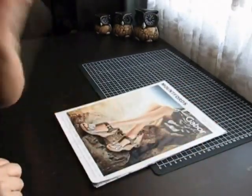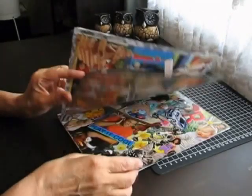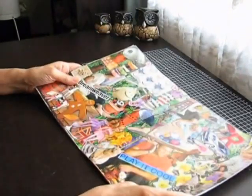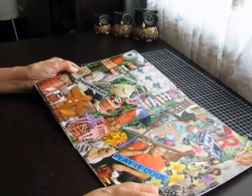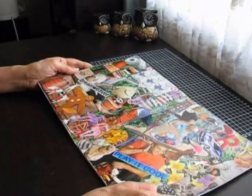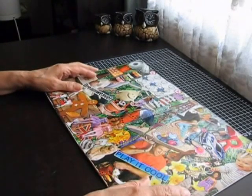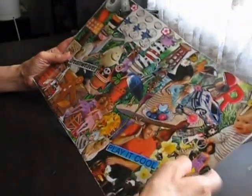Okay, I'm back again. So I finished the third collage now. And I have to apologise that I cut it short last time because I had begun to not feel very well. And I haven't been very well for about a week or more now, but I'm feeling better and I got this finished, so I thought I'd show you.